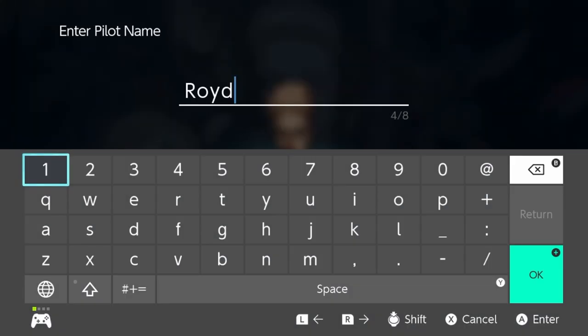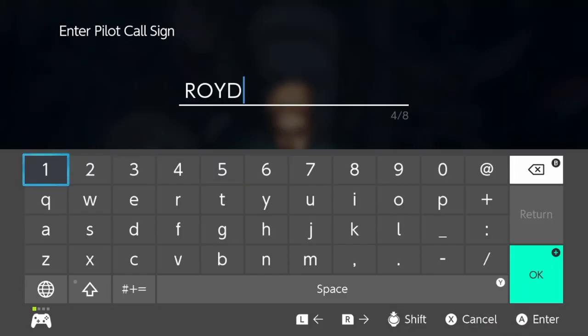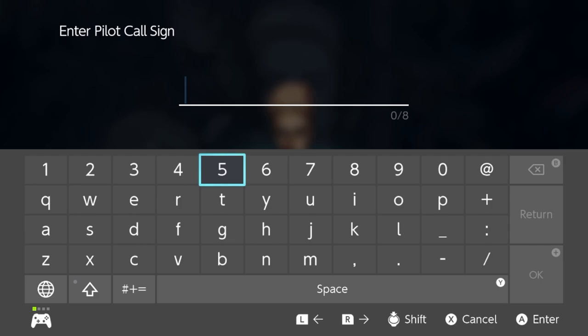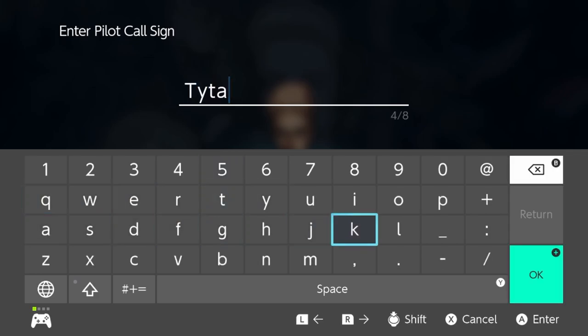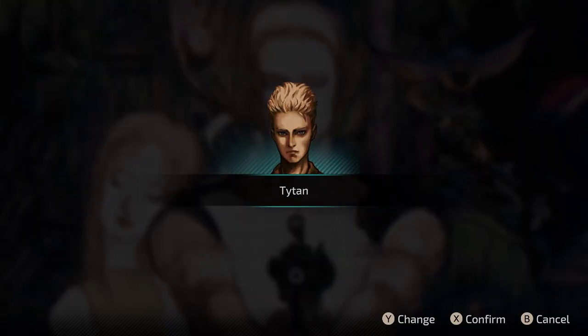Let's go. So we're just going to go standard Royd. And our call sign. I guess it's a bit weird that your call sign is the same as your actual name, isn't it? Let's just go with Titan. There we go. Titan. Let's go.